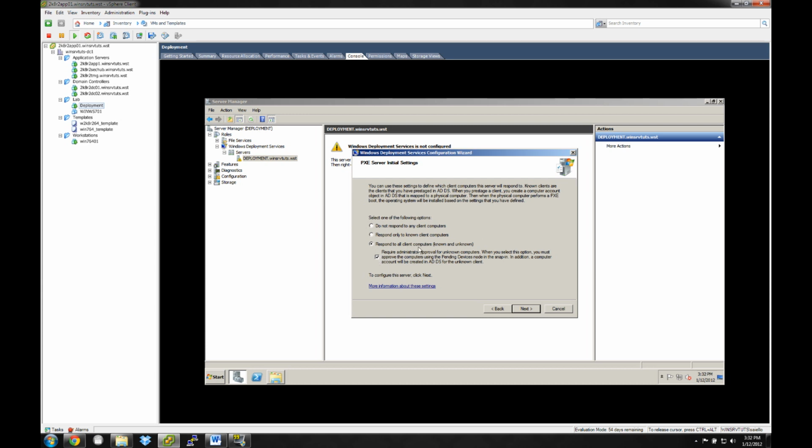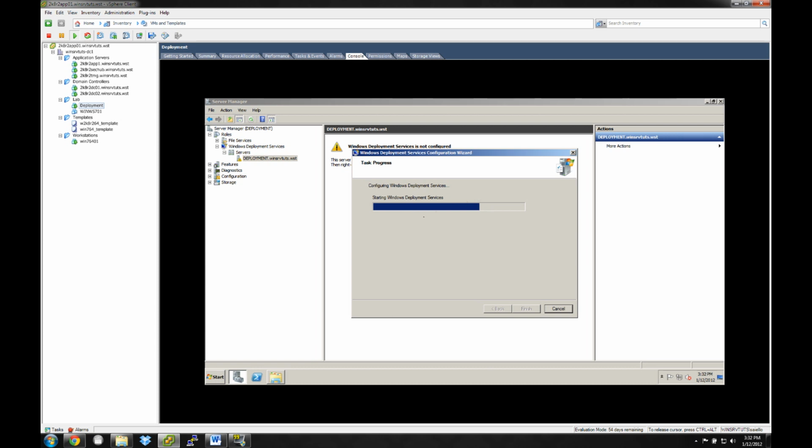So we're going to select this option, and what you're going to see is, all the computers that PXE boot, which is a requirement for your clients, when they PXE boot and request an operating system install from this deployment server, it will tell us that we have clients ready for an install, but they're waiting for us to approve them, and you'll see that. So select next. It's going to copy some files that we need here.